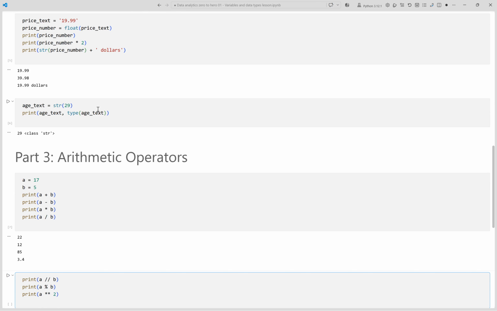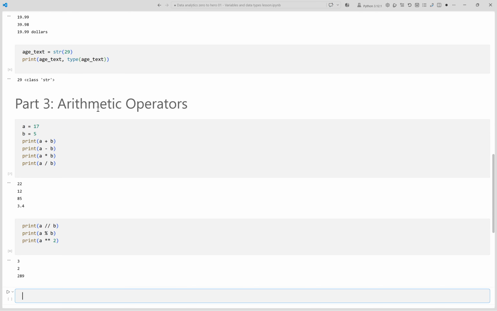Running the cell now. Here, the code demonstrates how integer division, modulus, and exponentiation work with the variables a and b. Notice that a // b returns the quotient without the remainder, 3, a % b gives the remainder, 2, and a ** 2 calculates a squared, 289. This highlights how arithmetic operators can be used for division-related operations and powers in Python. Modulo is one of the most useful, least obvious operators. It's the standard way to check things like is this number even or has exactly 5 items been reached yet.